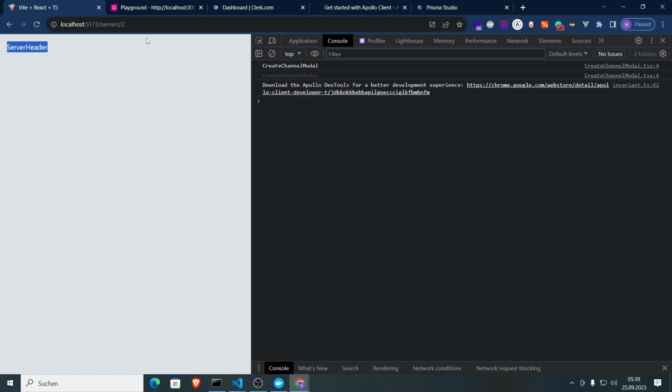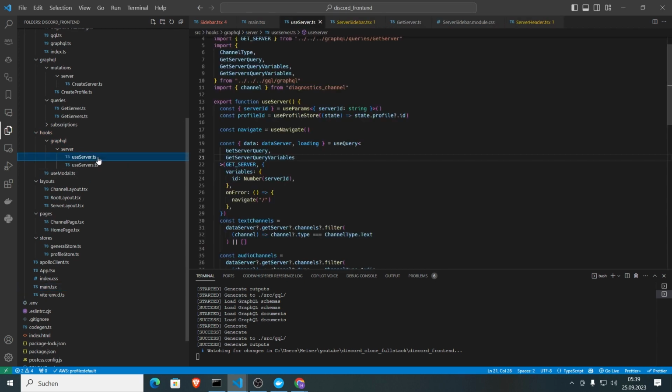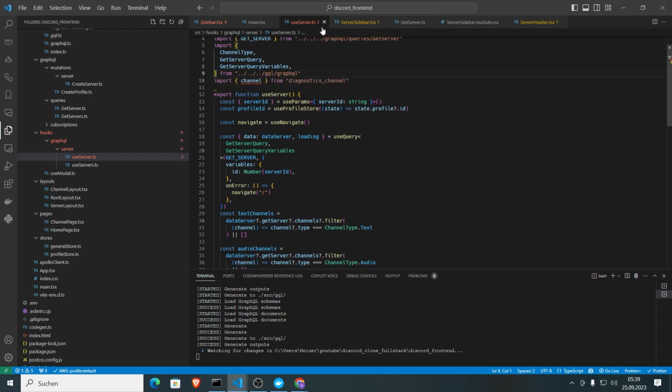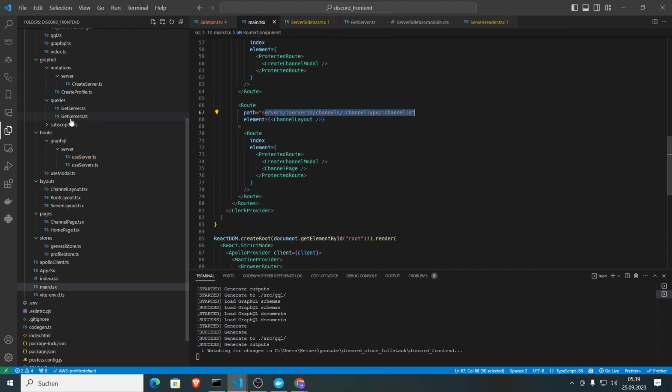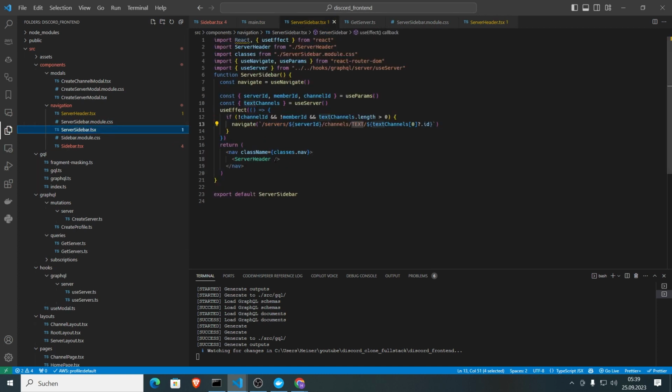Okay. But we actually should go to this route here. Why are we not going to this route? Not really sure. Let's go back to our server sidebar. Somehow this is not working.